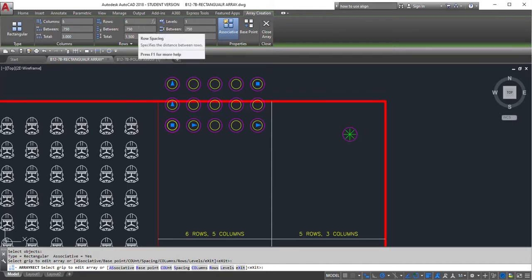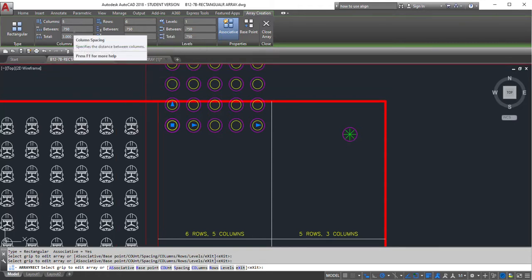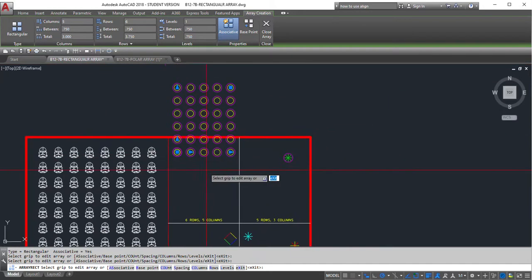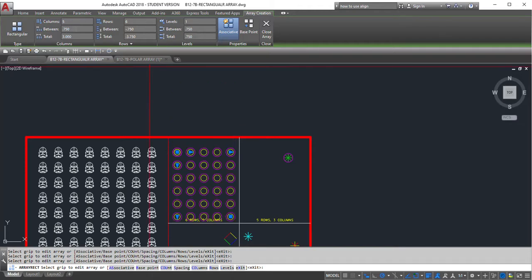Okay, and my spacing for this is going to be depending on the handout that you have to do. So you have to go to 15-9 and then find your spacing. But just so that we can have it in the right location, my spacing has to be negative on the Y direction because it needs to go from here down, and my spacing on the X is going to be positive because it's moving from here in that direction.